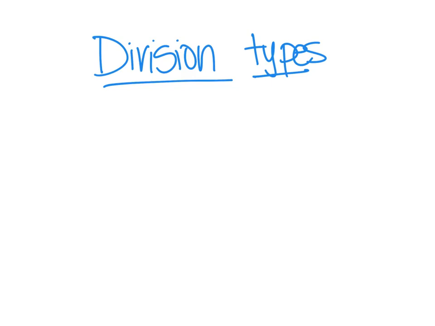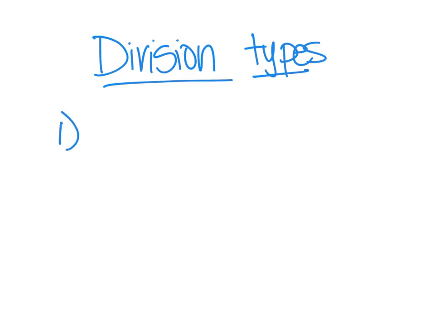So I know that yesterday y'all worked on division and started remainders. So now that you kind of know what a remainder is, it's something that's left over. But I want to talk to you today about division problems. Division problems are probably one of the hardest word problems that you might face this year because when they ask you to solve a division problem, they can ask you three different ways. So we're going to look at the three different ways and what they could ask you in those division problems.